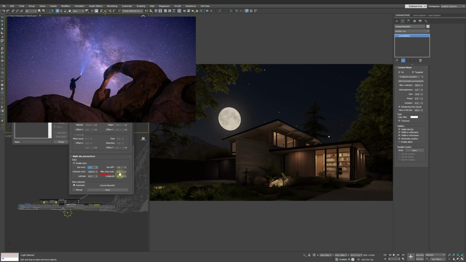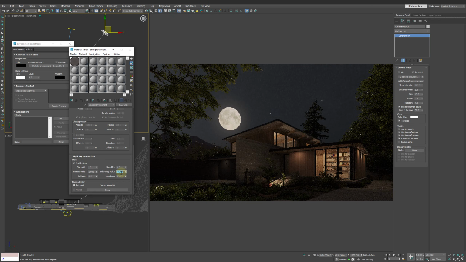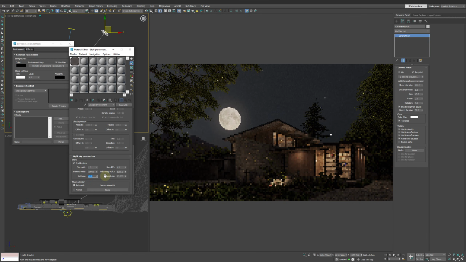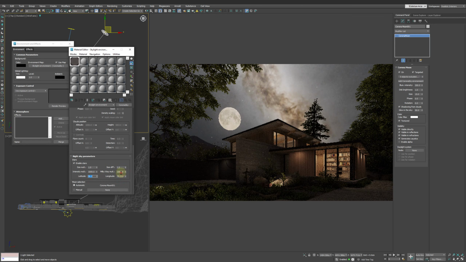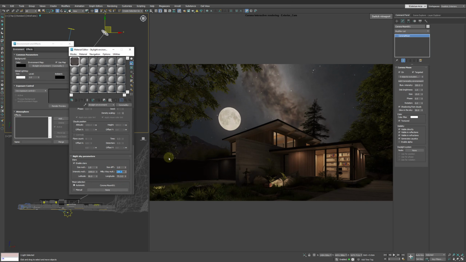We also have the option to add the Milky Way to the sky. We can increase the value exponentially until it starts to become more noticeable. Now you can see how the sky's brightness and the sharpness start changing with the latitude and longitude. We can change the position of the Milky Way in the image and aim to center it more intentionally. And of course, we can adjust the intensity.